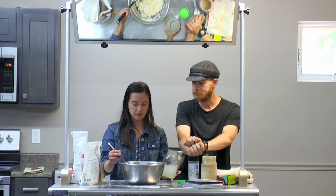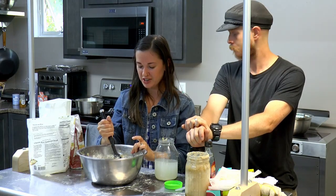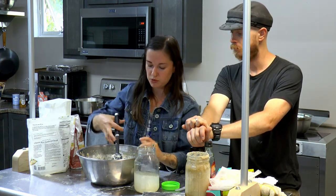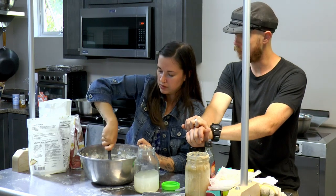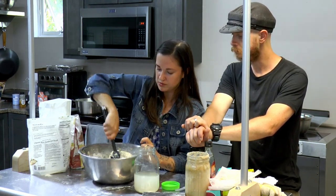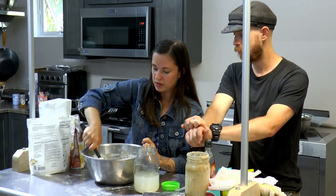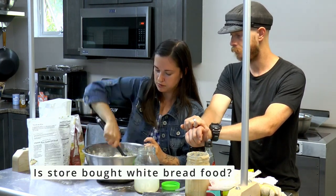Okay, and so from here, this is where your intuition kicks in, because you look at that and you're like, is that right? Is that what it's supposed to look like? Yeah, I have no idea. This is too dry in my opinion, so we're just gonna splash it with water. That looks great. Then you're just gonna work it until the water gets absorbed into it, and you're gonna have this mushy dough. You want it to be more on the wet side, because the wetness allows it to expand and grow the way that you need it to.